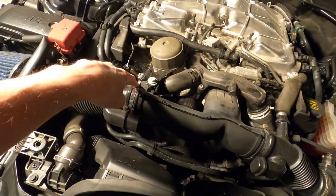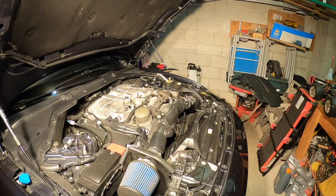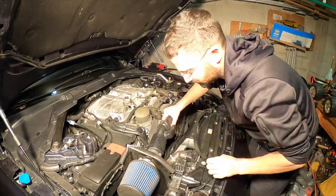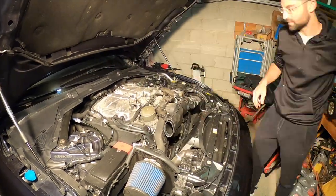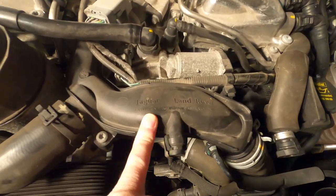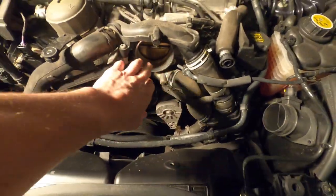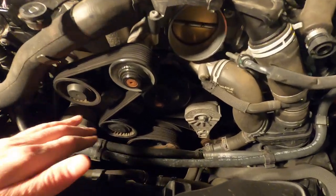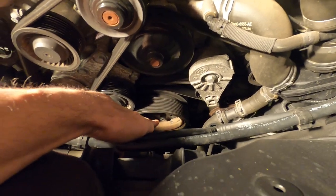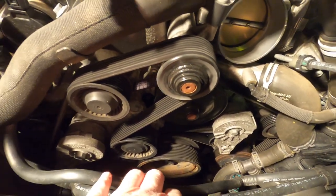So one, two, three — three clamps should remove that out of the way. So if all of you guys are skeptics of the title, it says Jaguar Land Rover — just so you guys know the crossover. So this inlet tubing here took literally three minutes to remove, and now we have access to our crank there. So before we go ahead and release the belt, we're going to release the torque on those six bolts holding that crank in place, and then we'll take the belt off.